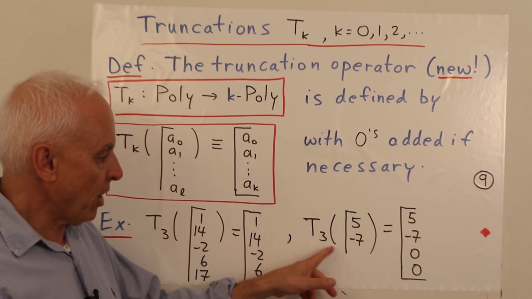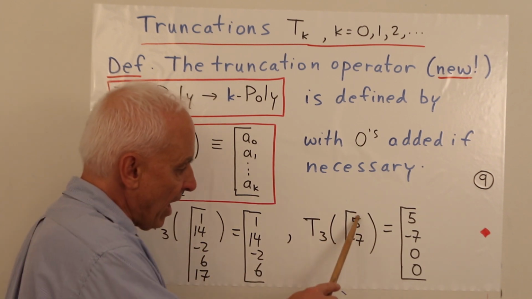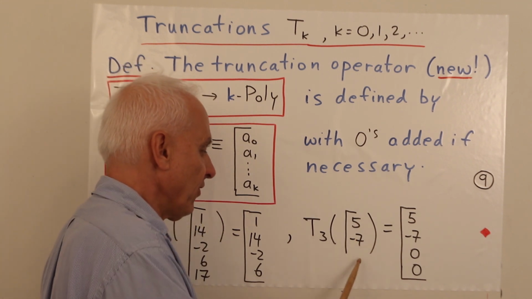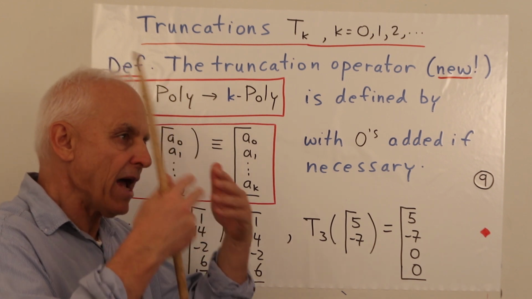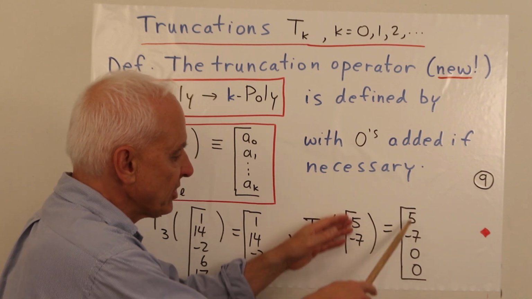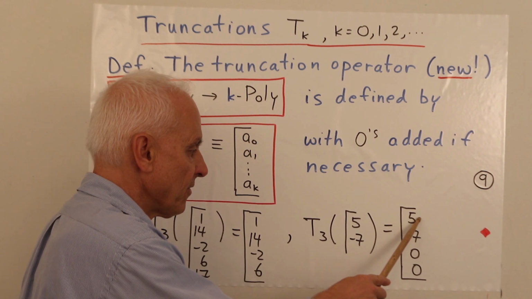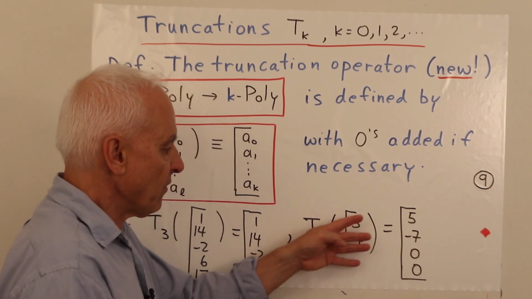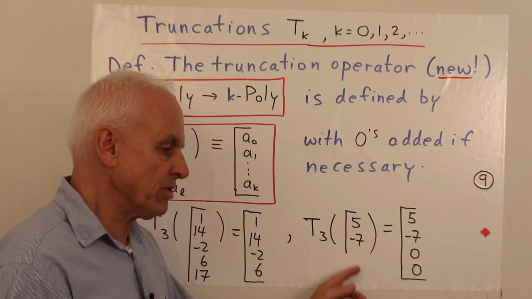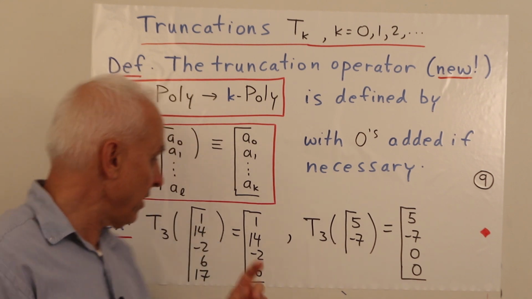How about t sub 3 of the poly number 5 minus 7? So I remind you, in the world of polynumbers, 5 minus 7 is the same as 5 minus 7, 0. It's the same as 5 minus 7, 0, 0. So we're going to use that intuition to just copy this thing, but copy the first k plus 1 entries, in this case 5 minus 7, 0, 0. So 4 entries because we're starting at 0 and going up to 3. So it means we have to add 2 zeros so that we have the right number of entries here, so we really have a 3 poly.